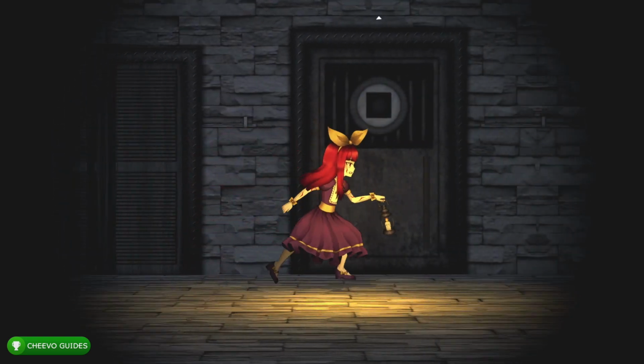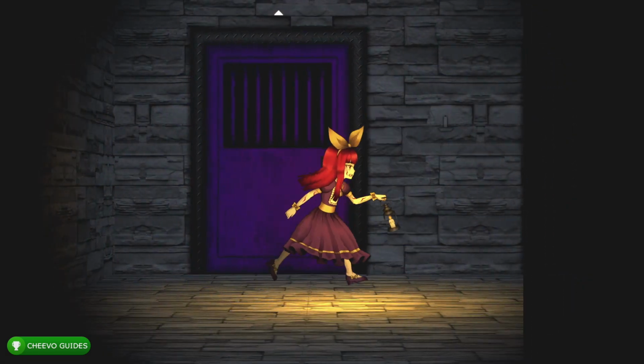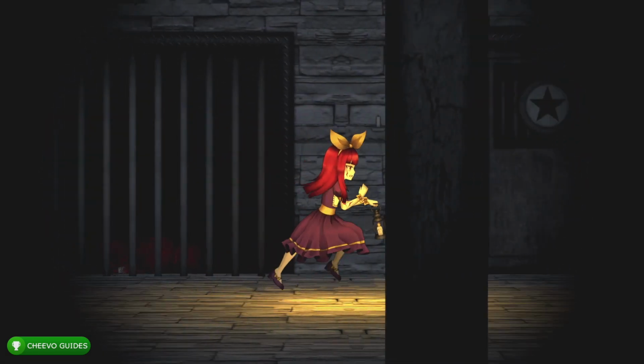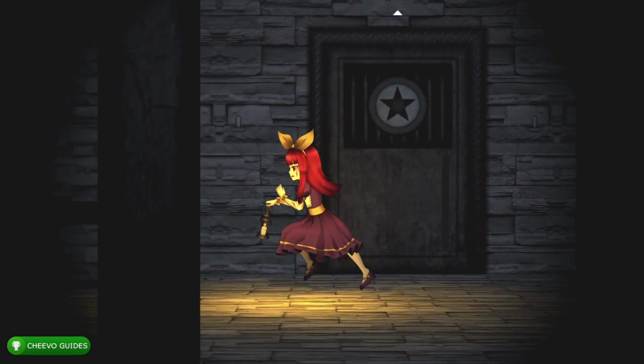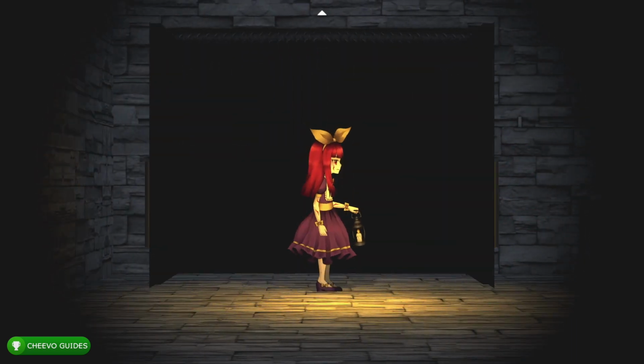Once you get through the circle door, save your game. Go through the square door, head to the right, go through the purple door. Once you're in the purple hallway, you want to head over to the right, go through the star door, and next you want to head over to the left. There's another cake if you want to save it. However, you can just exit out the double cell door.